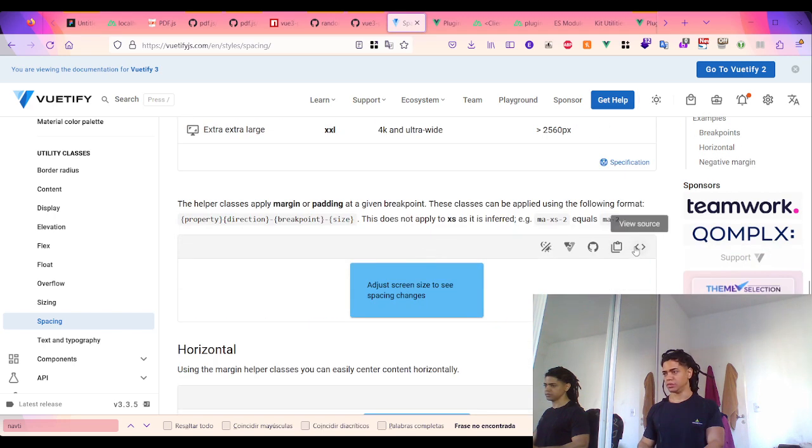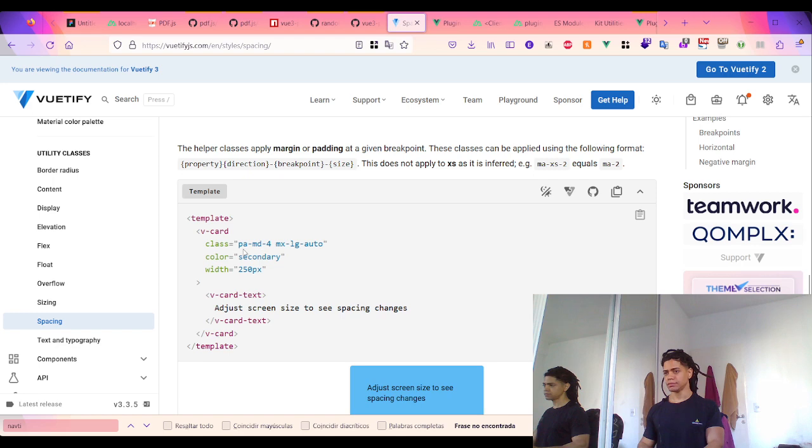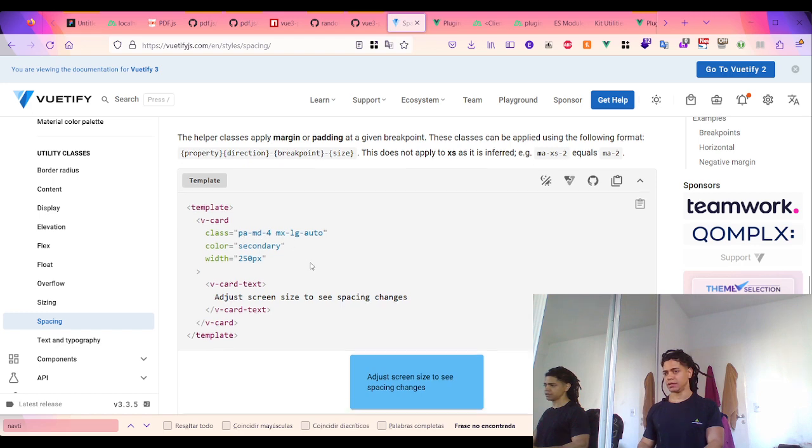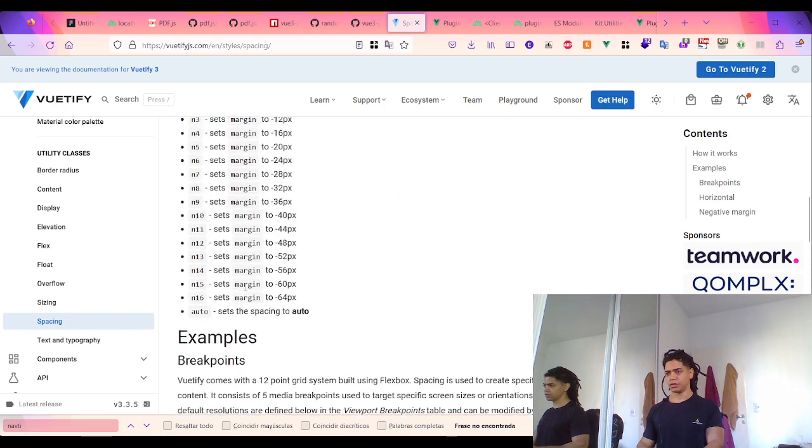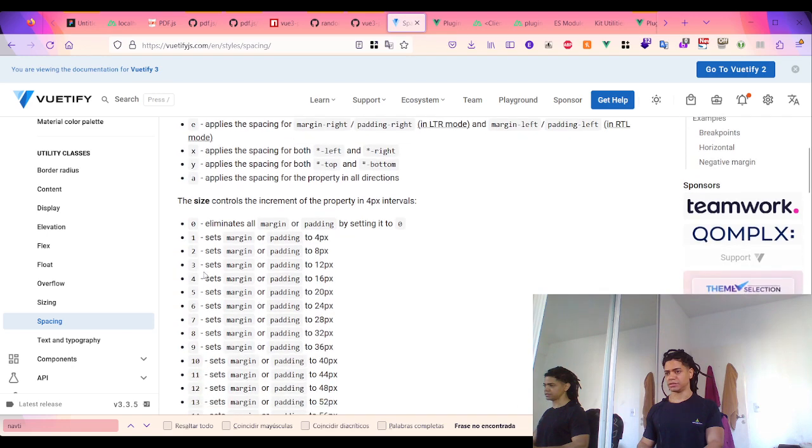Let me look at the code here. Padding all, that's right. So margin top, and what is the maximum one?